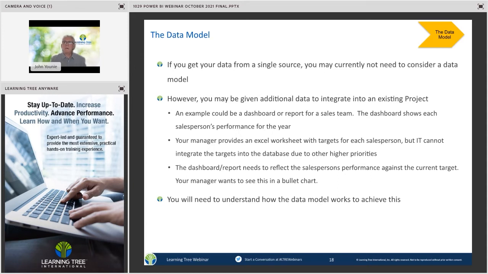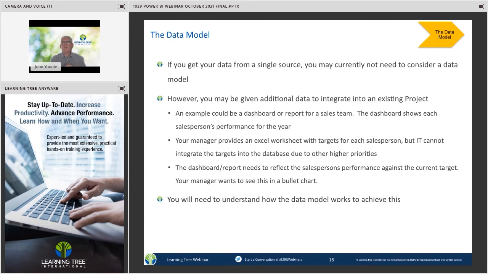Okay, and there's lots of other reasons we might do it. We even bought a company. Our organization has merged with another company. We've got their data. We've got to bring it in somehow, but it's not in our databases or data sources yet. So we've got Excel data or some other database where it needs to come in. So we need to understand how a data model works.